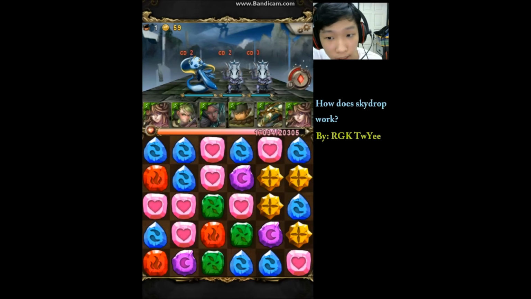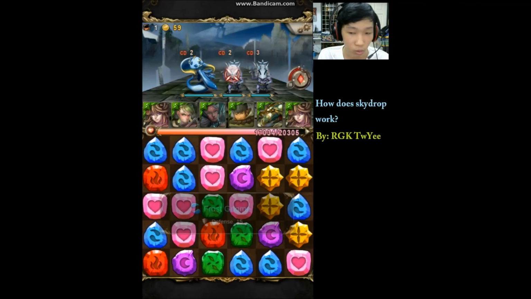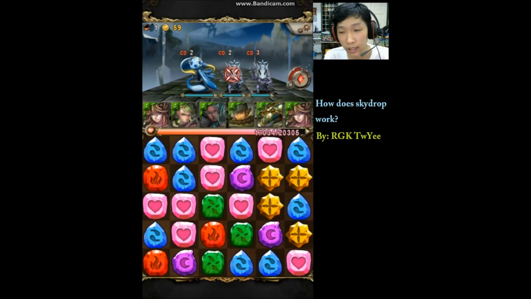So what I mean by this is that you spin your runestones and then you see if the Skydrop is enough for you. For example, we are taking down a very high health point enemy and you can't just defeat it with your current team or you have no active skill ready. So what you do, you spin your runes. If you don't get a satisfactory amount of Skydrop, you close your game and try again. And try spinning again, get a better Skydrop.